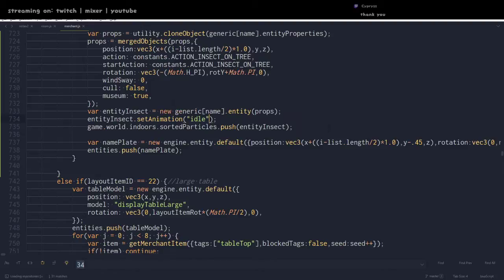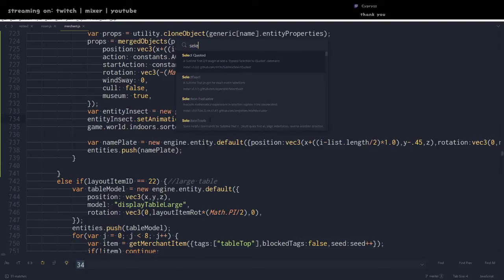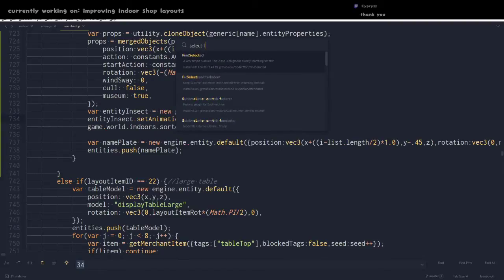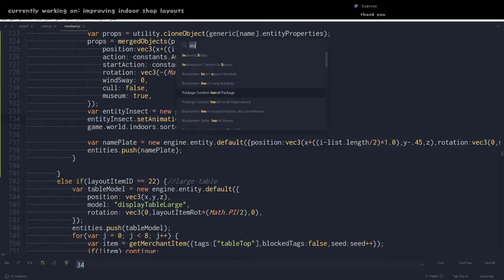Let's see if there's another one out there. I'm just gonna call it select function. Now, the thing that kind of sucks about it is I still wish it was a little bit more flexible and generic than function, because sometimes they're not functions. Sometimes they're like giant objects and stuff that I want to select. I just want to select the parent most.